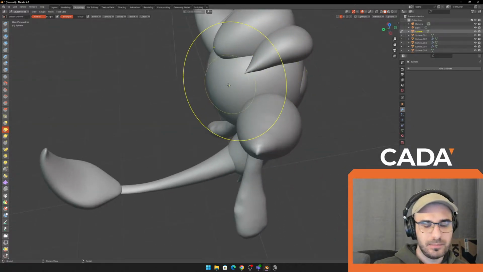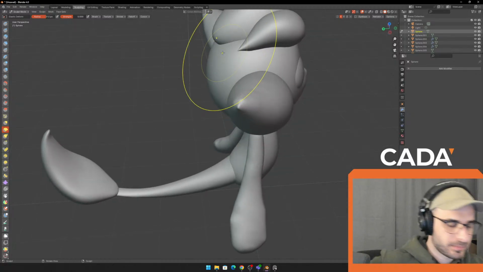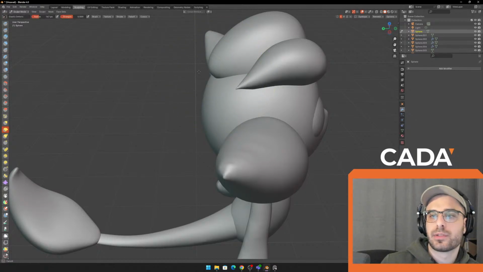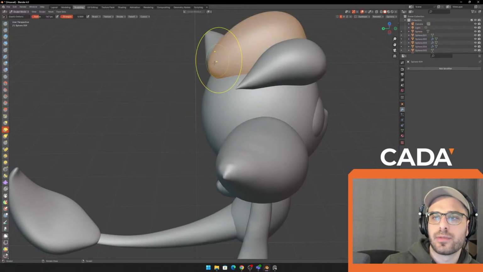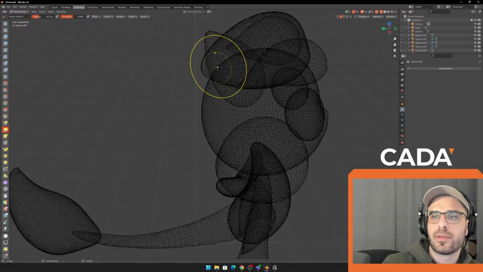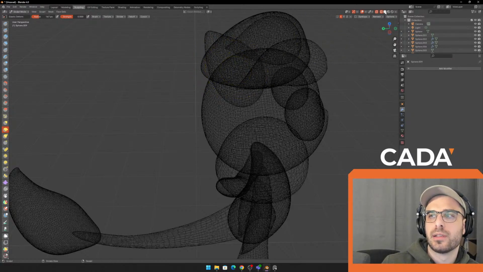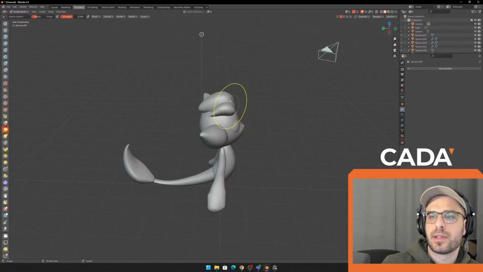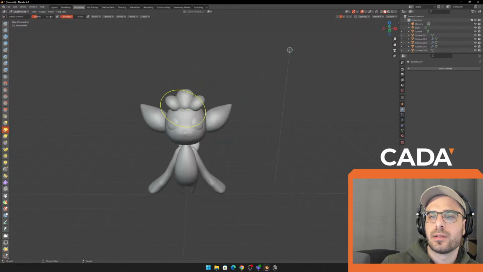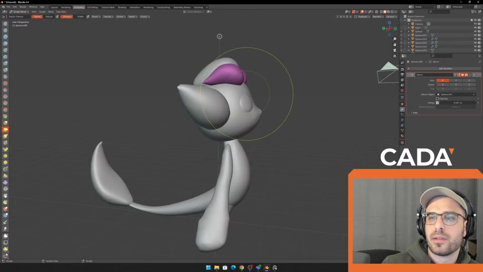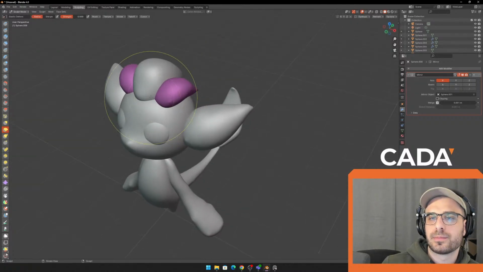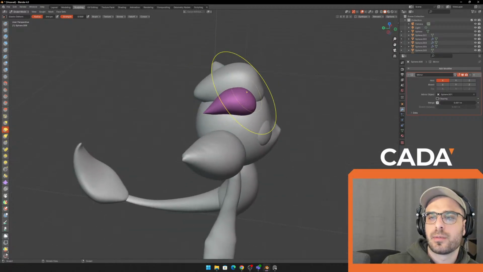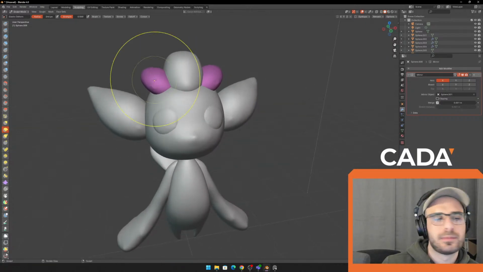It's the same as all the other things, you just start pulling it and then using the inflate with control to make it less thick and all that. It's all the same. Okay, let's give it a little bit of a hairstyle.